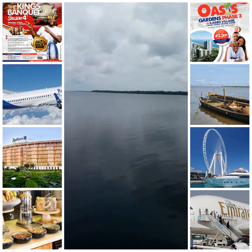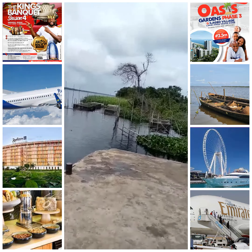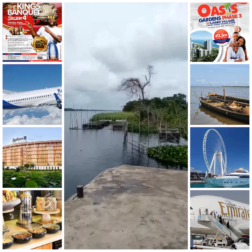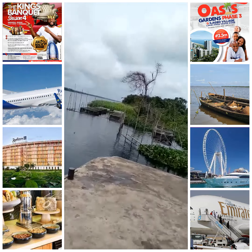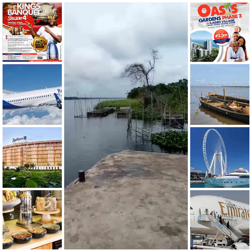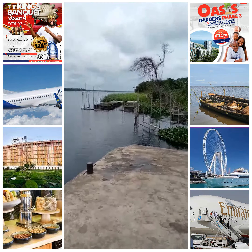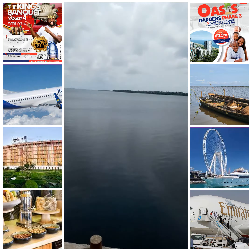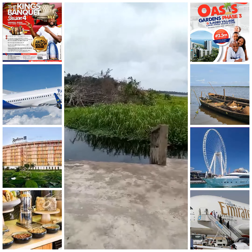The idea behind this estate is to have a place where people can easily access through the waterways. As you can see, there are coconut trees bounding the estate. The area is so unique — fresh air, cool breeze. Even if you want to relax, you can come to the lagoon side and catch a view of this beautiful place.